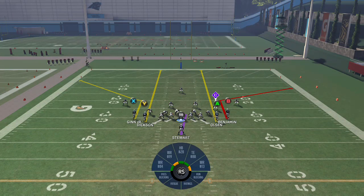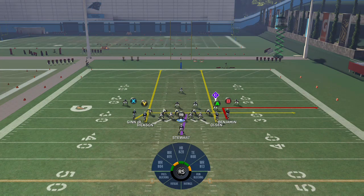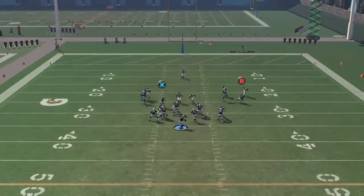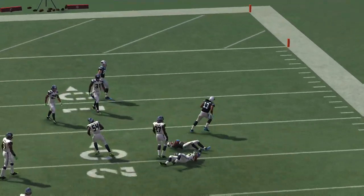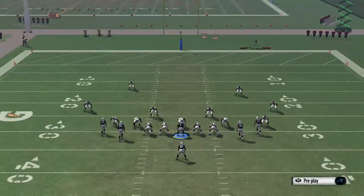Don't be afraid to be hot route heavy. I nearly hot route at least one to two routes every formation — just to give people different looks. Once they see the top, we're going to send two people at the middle linebacker and see what works. We'll set up a shallow out and a drag in case the blitz comes, then a quick out. Always give yourself a bailout — a check-down — in case the blitz comes or things are covered. Drags are great for that; your fast guy or good route runner on the drag will usually always get open.